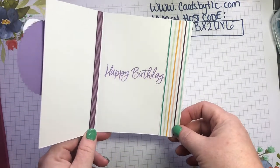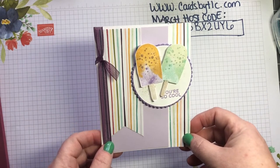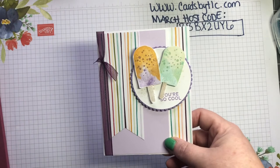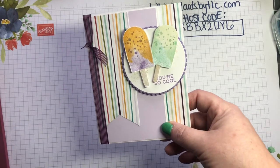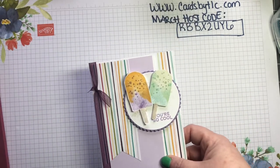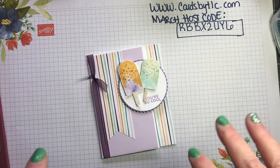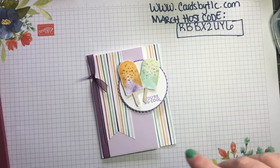I am really ready for a little bit of warmer weather. Typically, we have pretty warm weather in California, but we're going through our little winter cold spell. But hey, I will take the rain when we can get it, because as you know, in California, we never get rain, or at least in Northern California. Southern California has a tendency to get more rain, but I'm ready for a little bit of a warmer temperature. I'm good in the 70s. Once it starts getting to the 80s and 90s, this little princess starts to melt.